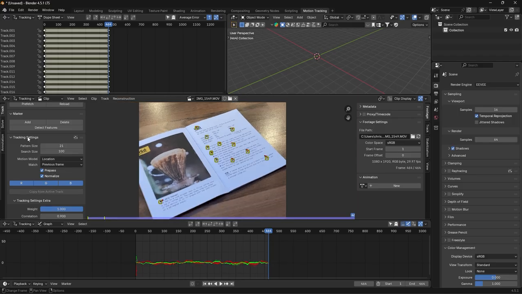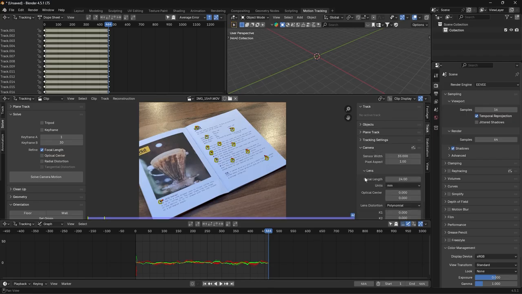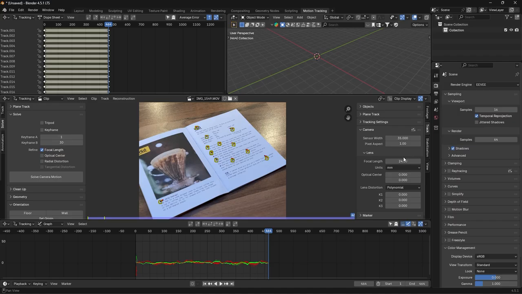Pop across into your solve, put your focal length on. So Blender has actually got really good at detecting camera settings, even if you're using an SLR or various other cameras. Once upon a time, you used to spend quite a bit of time faffing about inside track to change things like your camera settings to make sure that you've got all the right bits and pieces. But you'll see in a minute, once I click go, it figures this out pretty good. And especially if you're using portraits versus landscape, that used to cause loads of problems as well. But now it seems to have sorted that out, which saves you quite a lot of faffing about.